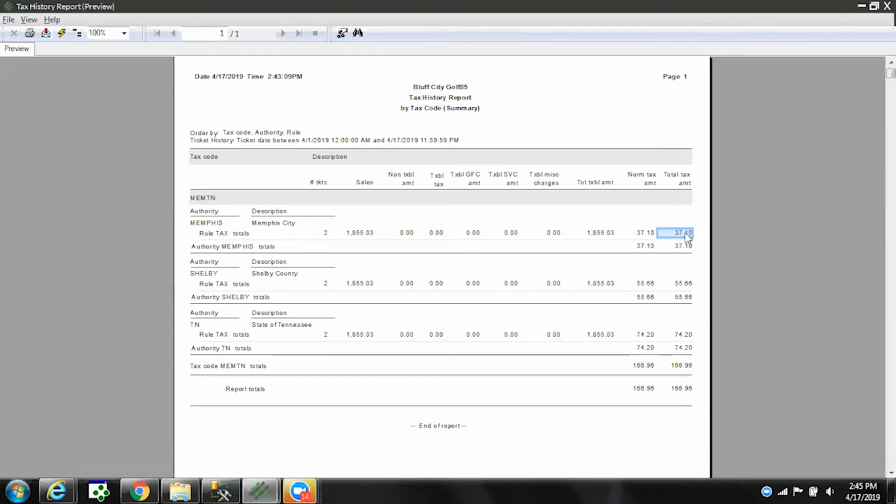And the reason those would not be the same is if somebody did some type of tax override on the transaction. So Counterpoint in point of sale has a tax override function, or a change tax code function, or a change line taxable status function, or a change line tax category function. And those would all show up as exemptions or exceptions and would lower the total tax amount collected. Anytime those two don't match, you would want to investigate why, but the total tax is what you've withheld in tax, and that's what you should be paying to the state or county.